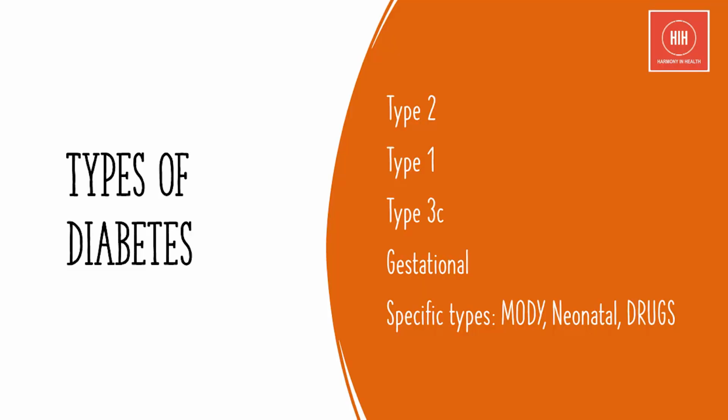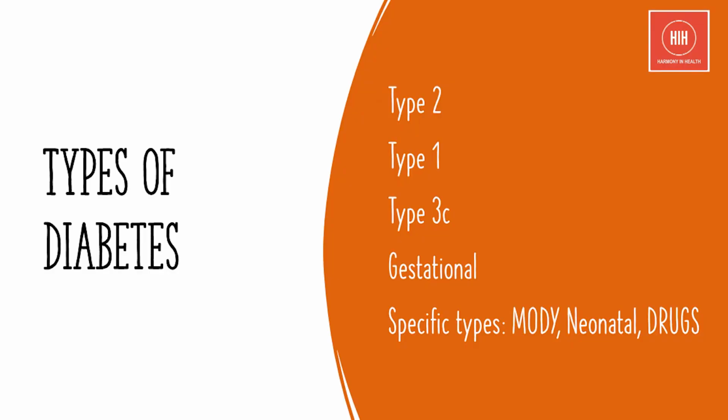Types of diabetes can be divided by and large into 4 or 5 categories. Talking about the types of diabetes, type 2 diabetes is the most common sort of diabetes, which is caused by an entity called insulin resistance. We have seen that the insulin will act on the insulin receptor and open the doors for the glucose to go inside the cell, where it is used as a fuel.